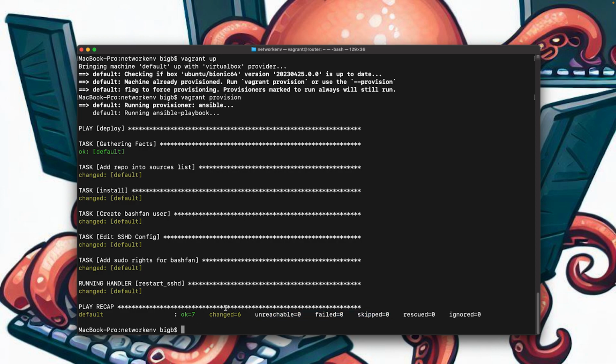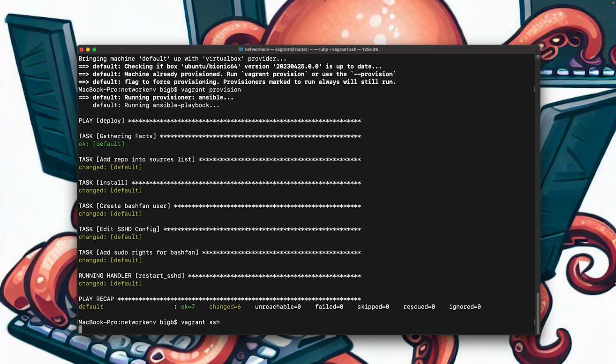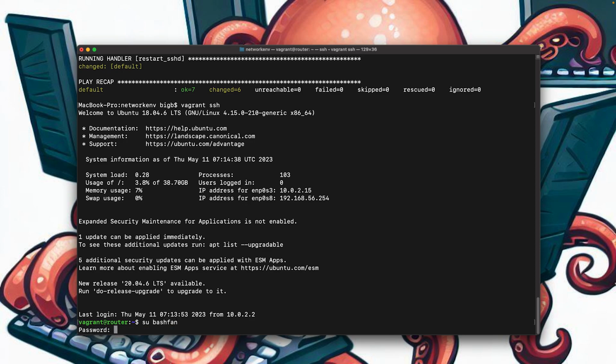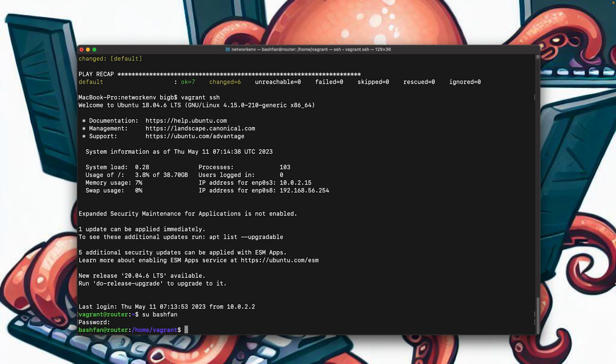Let's go ahead and SSH into our host and make sure that those changes were completed successfully. Alright, so let's see if the new user was created. It looks like our user was created and we were able to log in. Now let's make sure that Nano and Vim were installed.